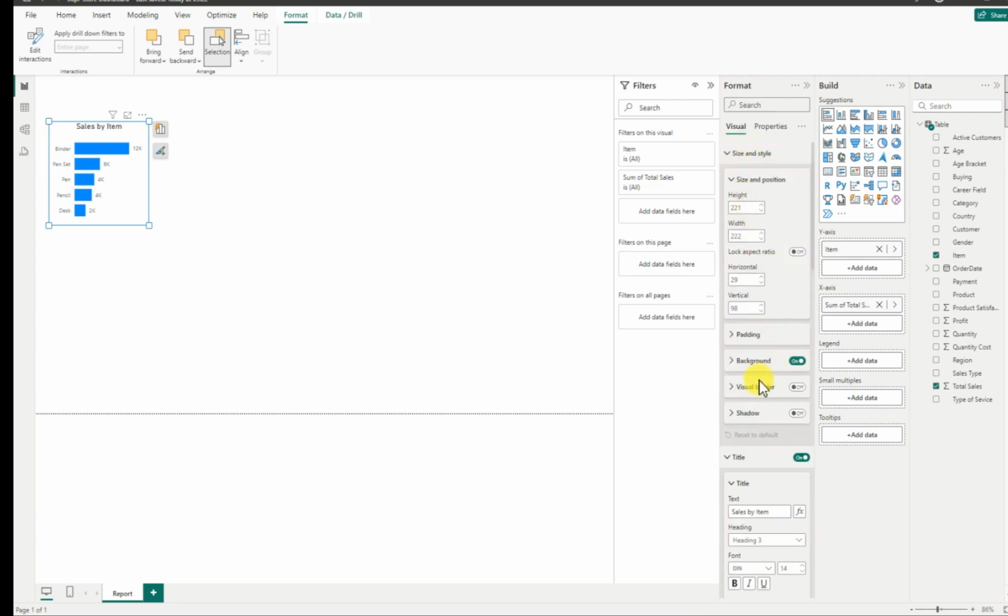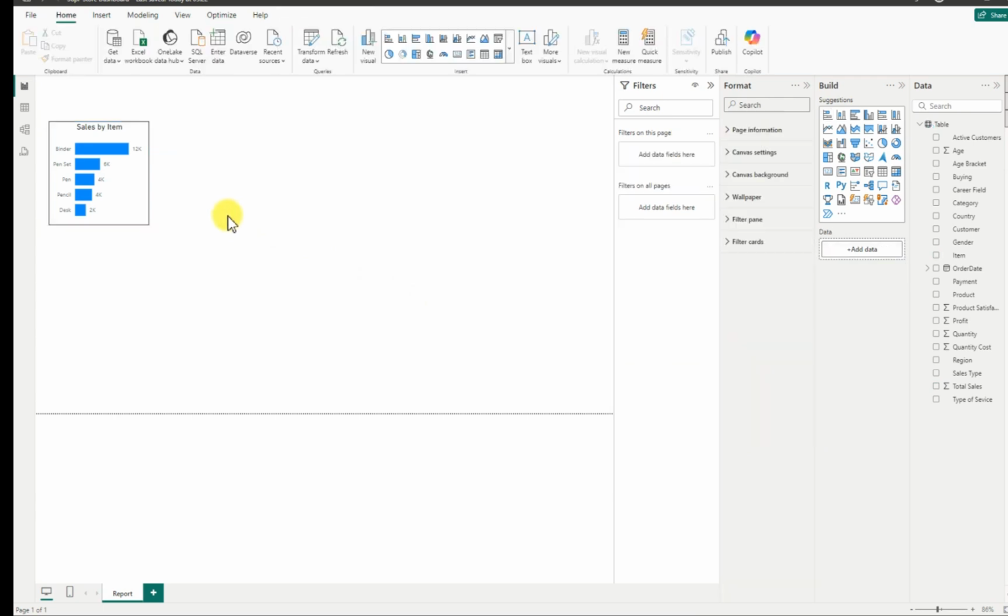So we want to style. We don't need the background because we are going to apply a general background here. We want the background of this chart to align with the background of the dashboard. So that is why we are removing the background, because some might ask me, why do you always remove the background? Because we want it to align with the background of the dashboard. So we remove the background and we are going to put just a visual border, and we don't need a shadow. Let's see if what we have is exactly what we need.